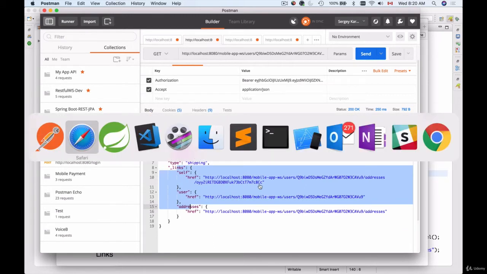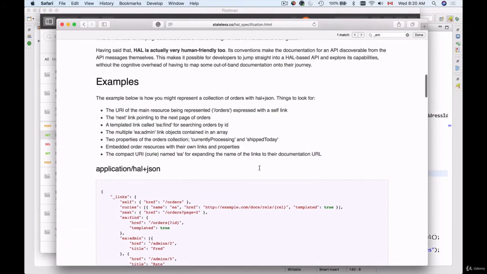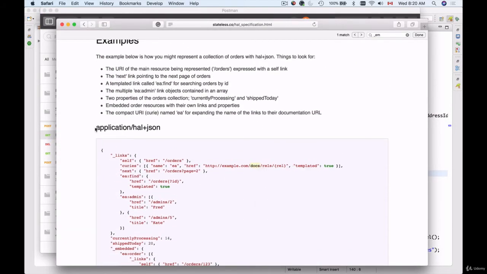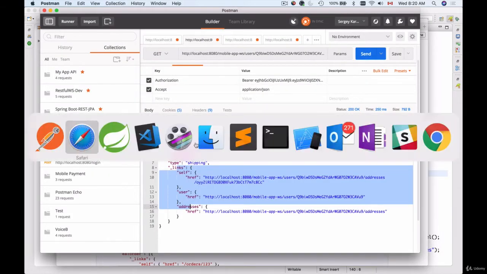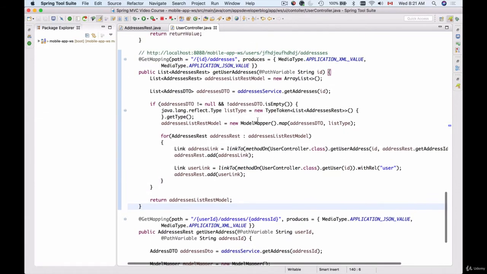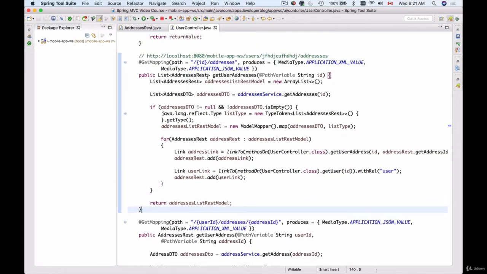Okay, so let's start by specifying the HAL media type. Here in the document, we came across application/hal+json. For our application to be able to respond back with HAL+JSON, we will need to go to our code, and for the web service endpoints that we want to support HAL, we will add one more media type under produces.